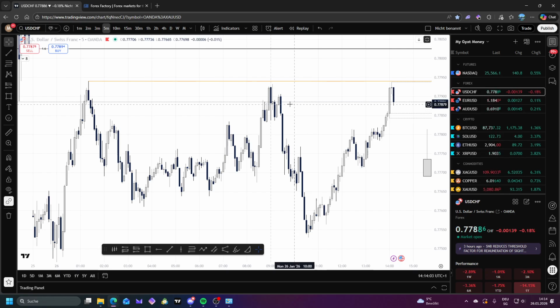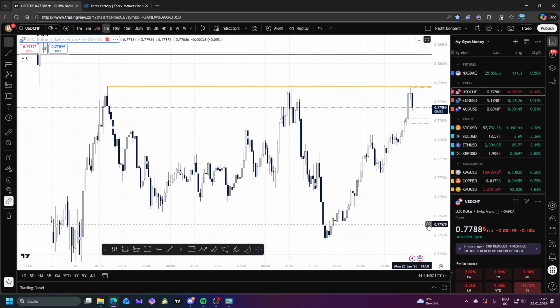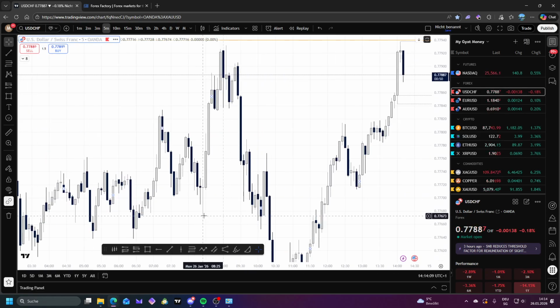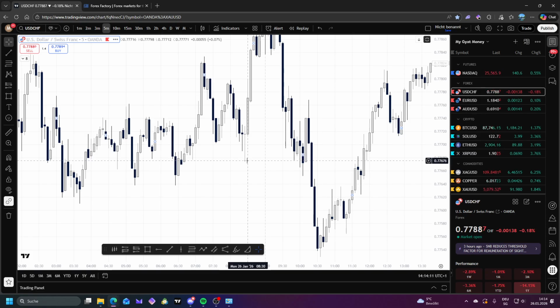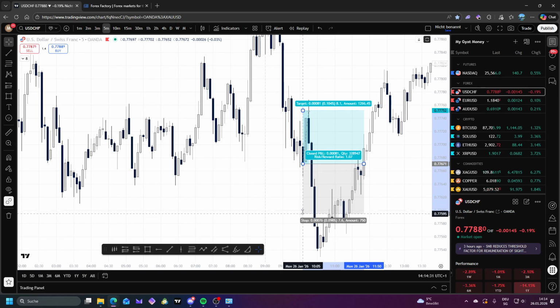What happened instead is it was going all the way down. I wanted to take a long based on this swing low right there. It triggered my buy limit order at this level. It was going up and then all the way down. And I just adjusted my stop loss because I thought, okay, maybe after this sweep of this swing low, it's going to get triggered. But as you can imagine, it just went further to the downside.